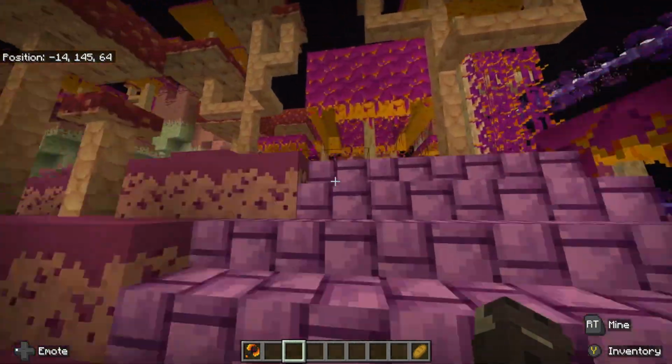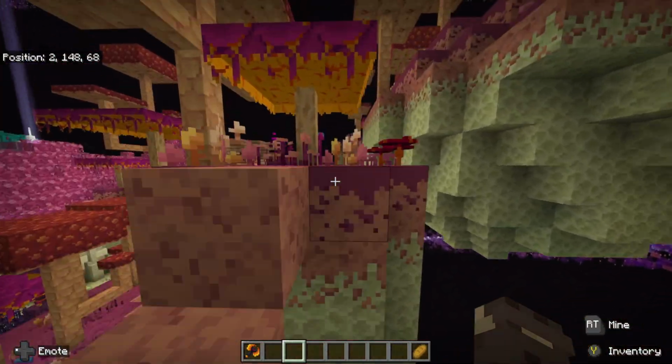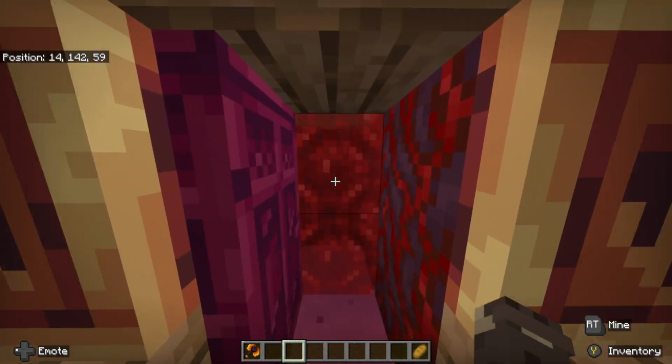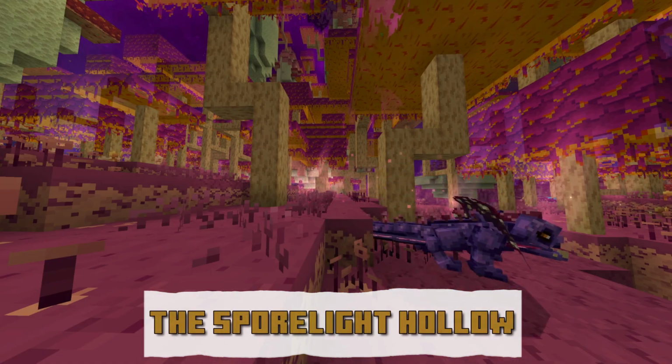Next is the Sporelight Hollow. Glowing spores and warm purple glow illuminate this biome, while flying islands hang high above, featuring beautiful ponds and even secret villages. This biome has overgrown with fungal and spore trees, as well as special mushrooms and plants.